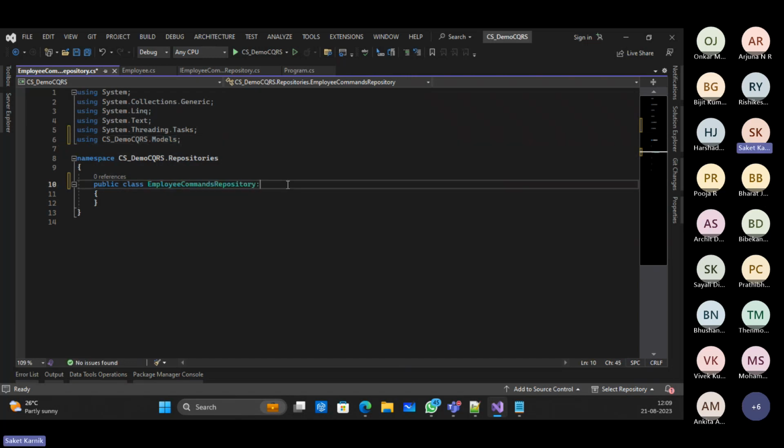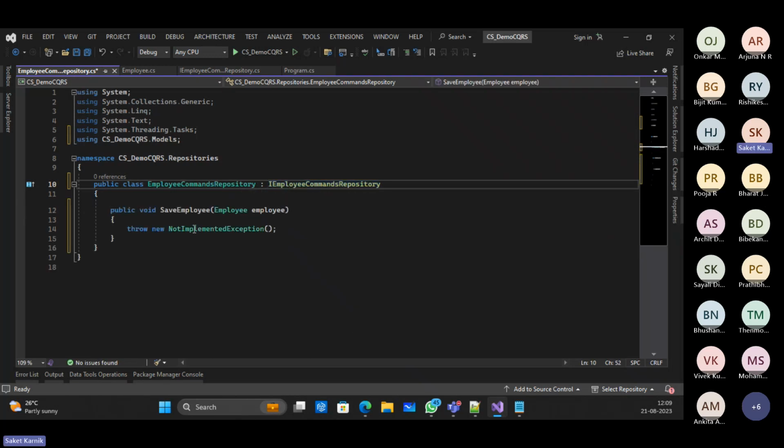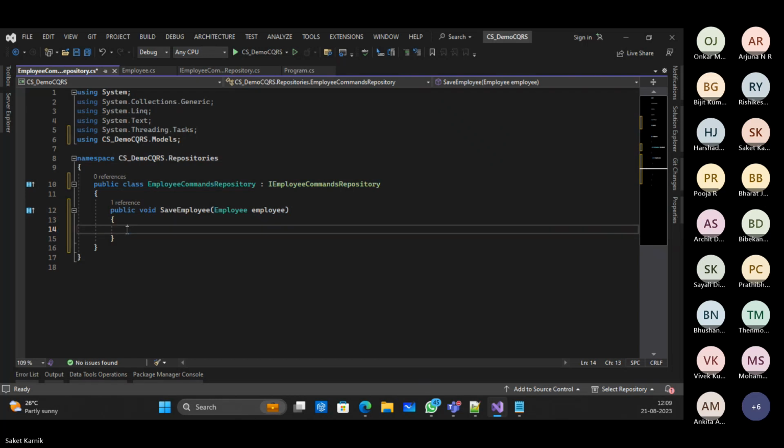I make this class implement our IEmployeeCommandsRepository. Hover over it and using the light bulb, implement the interface. SaveEmployee comes in here. But now I just keep it empty. Remove that throw new NotImplementedException. Understood?